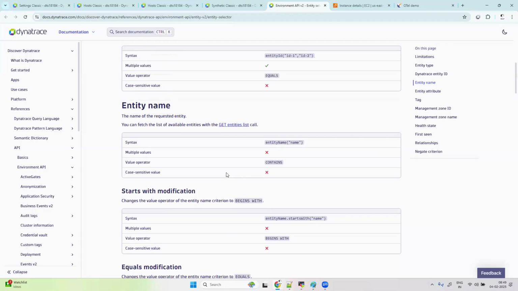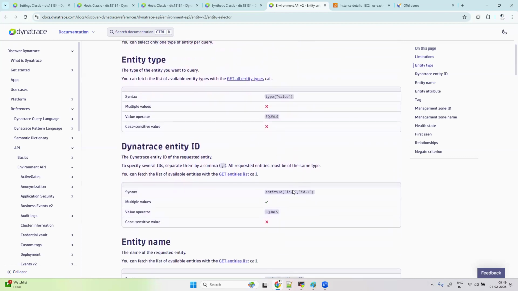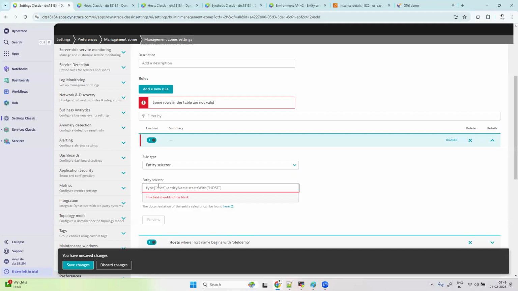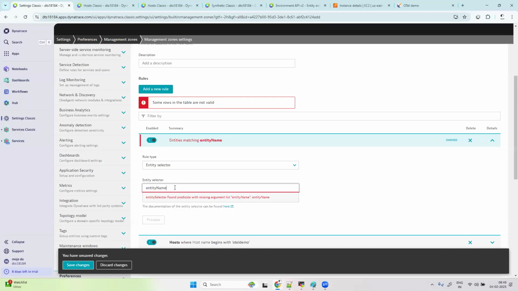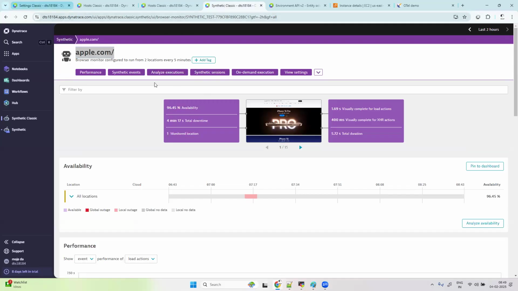So, just to try this from this document. Okay, so type again. Entity ID we understood. Now entity name. Yeah, maybe this one, entity name. We did entity name dot in, where the multiple values are passed. I think this is the single one, single name. Let's try. Entity name, just a name. And you give the synthetic name here. So this is my synthetic name.